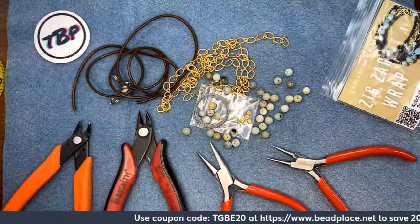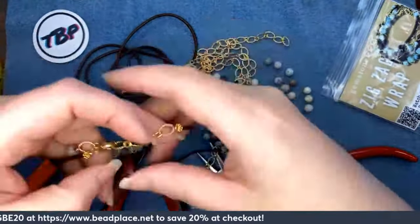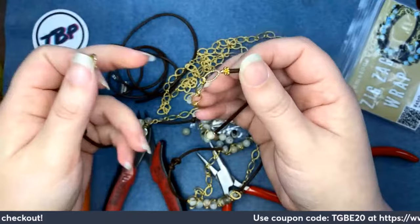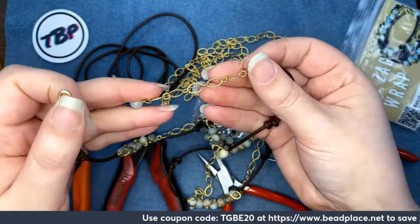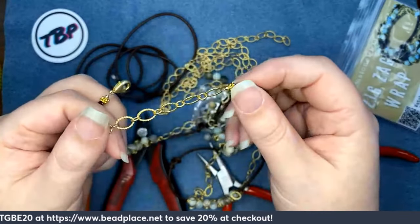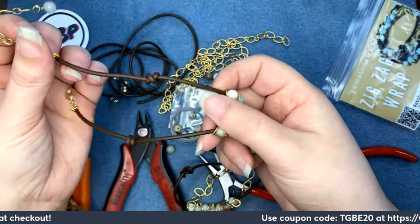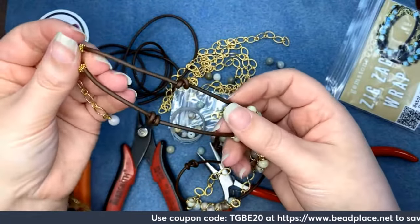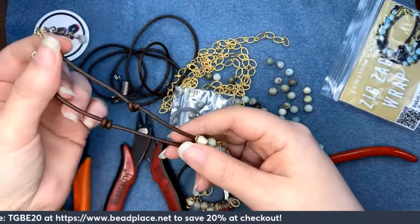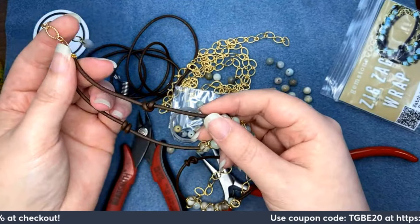However, this is your project, and I want you guys to be able to make it exactly how you need to. So let's talk about sizing. Now, in all of our projects, we like to make them so that they'll fit everybody. So the first way that we do that is we use an extender chain on our project. One side of the project is going to have a lobster clasp and the other side is going to have some extender chain. Now, beyond that, there are additional ways that we can adjust the size or length of this project. So when we get into the project itself, you may or may not want to knot your first and last section while we're working on it, because we might want to slide it off and swap it out for a different length of tubing.